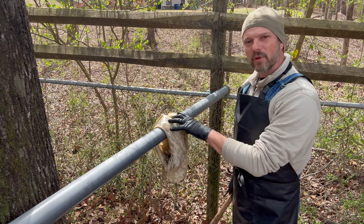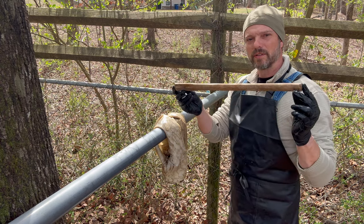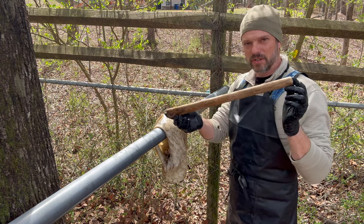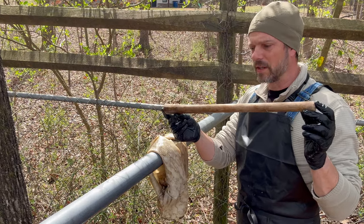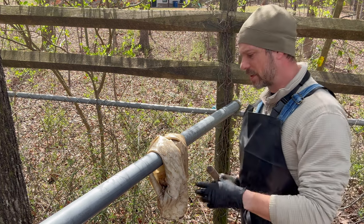Now that I've got the hide rolled into this donut shape, the next thing I want to do is to take a hardwood handle like this is what I use. You could use anything that was similar. This is an old hickory tomahawk handle, but it's perfect as a ringer.